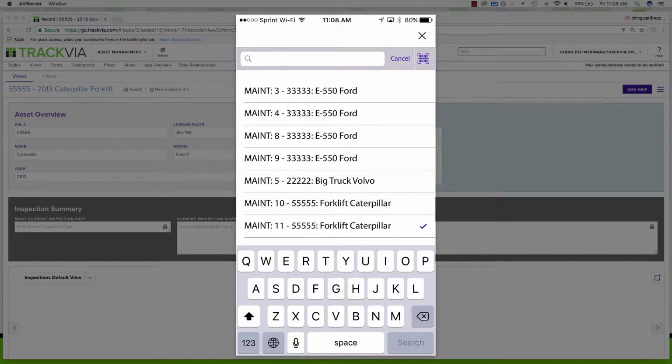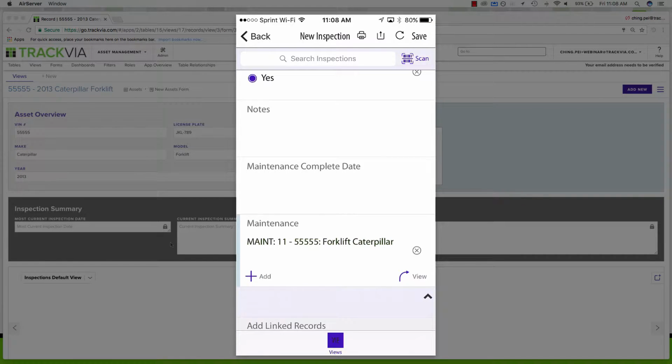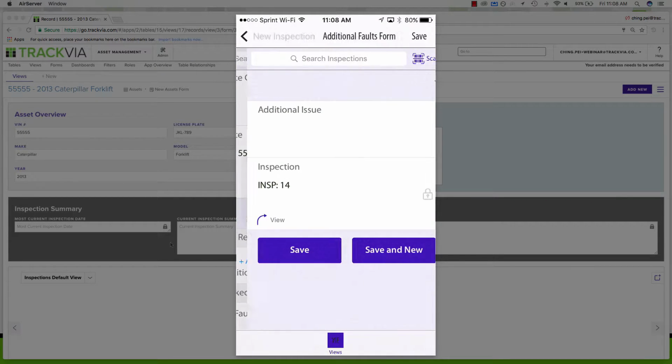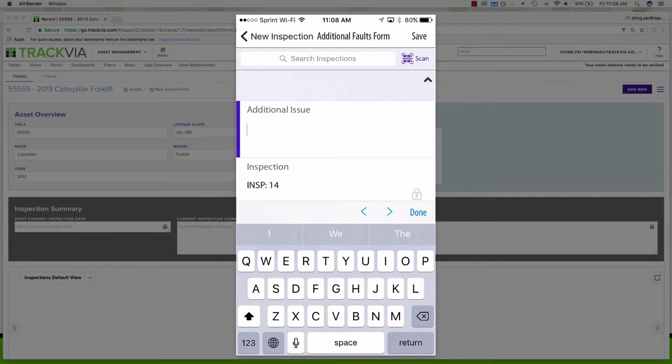Once it's linked, I can say there are also additional faults associated. There is an issue with, perhaps, the back right tire being flat.